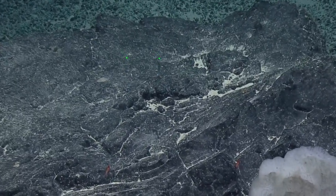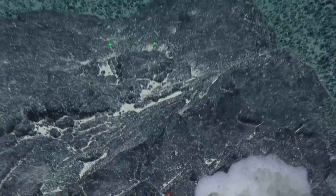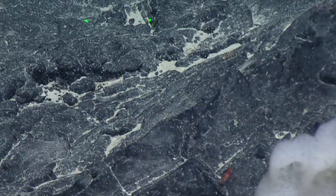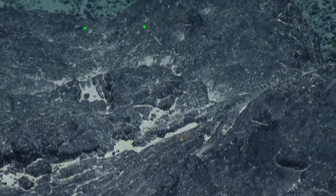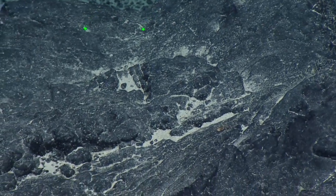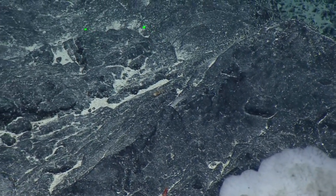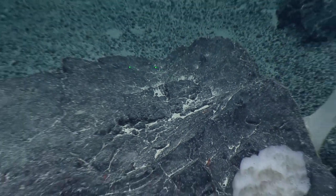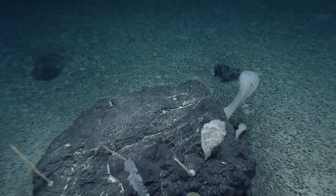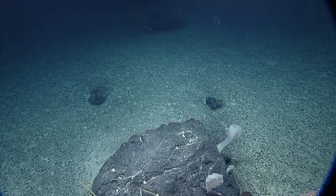It's so small. Got a very interesting articulated body. I think it's a baby sea cucumber. No way. Like super baby. Oh my gosh. That's full zoom there. I would say it's a sea cucumber, like a couple centimeters. Super tiny. Wow. Just a little baby. Good luck, little one.